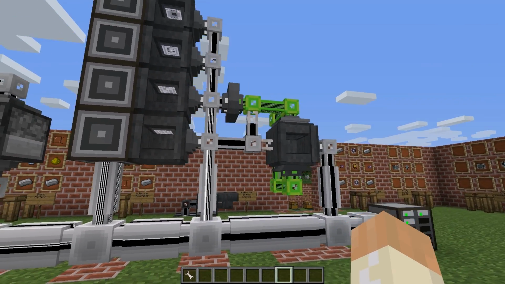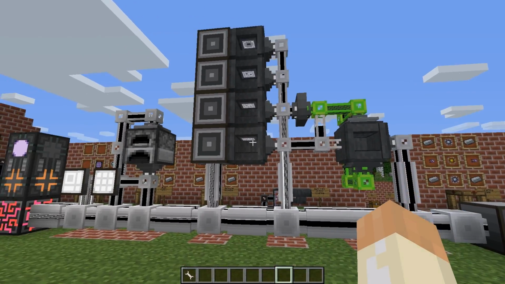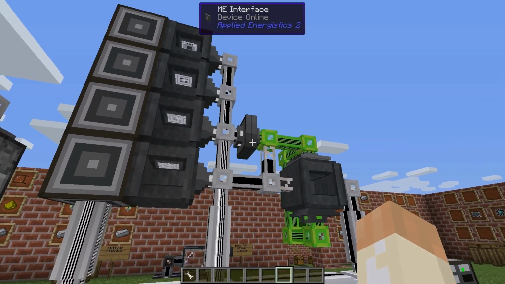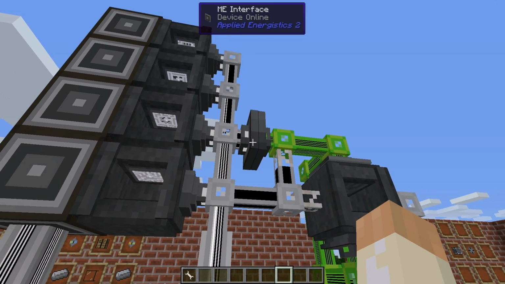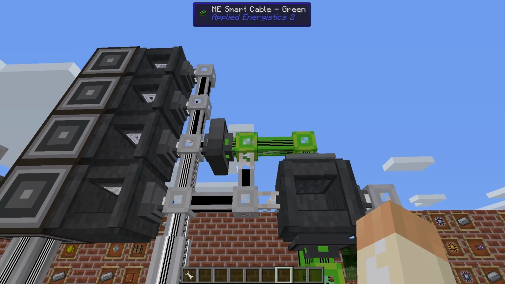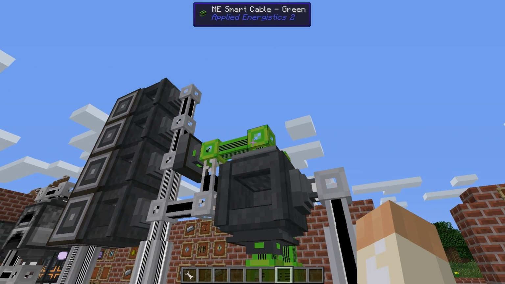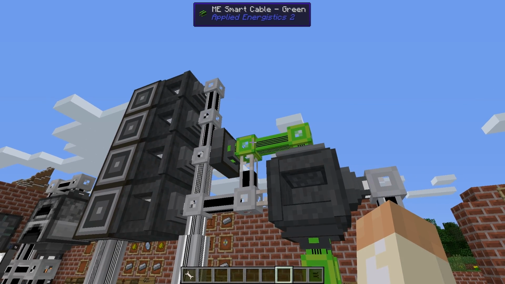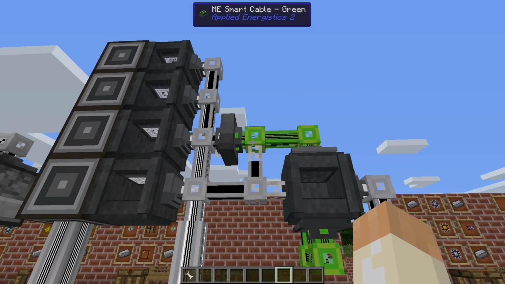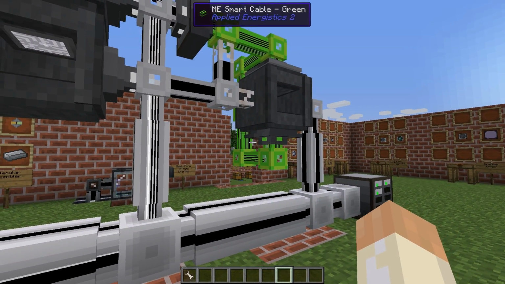It's a neat trick to use double interfaces. You can also use other mods to do this. You only need this interface, and you can have this green part in other mods, but I wanted to use only AE2 stuff. So it's not my design originally, but I've adapted it, and it's how I implemented it at least.